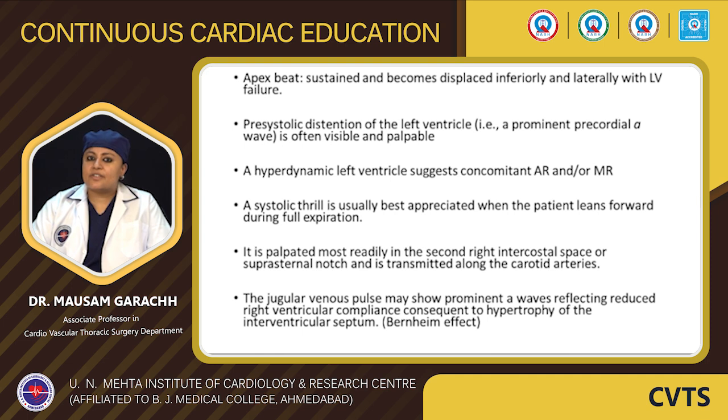A hyperdynamic left ventricle suggests a concomitant aortic regurgitation and or mitral regurgitation. A systolic thrill is usually best appreciated when the patient leans forward during full expiration. It is palpated most readily in the second right intercostal space or suprasternal notch and is transmitted along the carotid arteries. The jugular venous pulse may show prominent A waves reflecting the reduced right ventricular compliance consequent to the hypertrophy of the interventricular septum, thus known as the Bernheim effect.